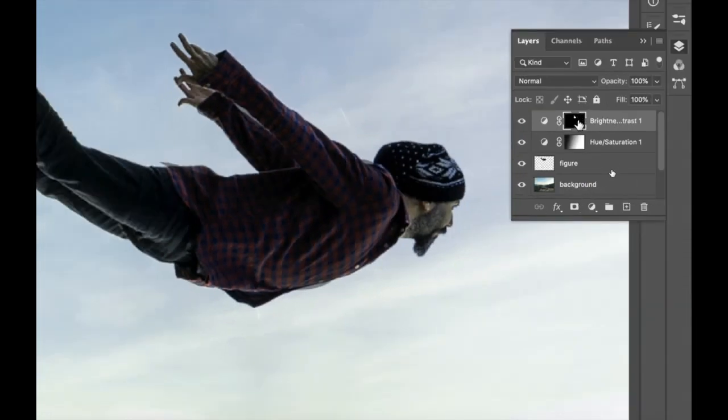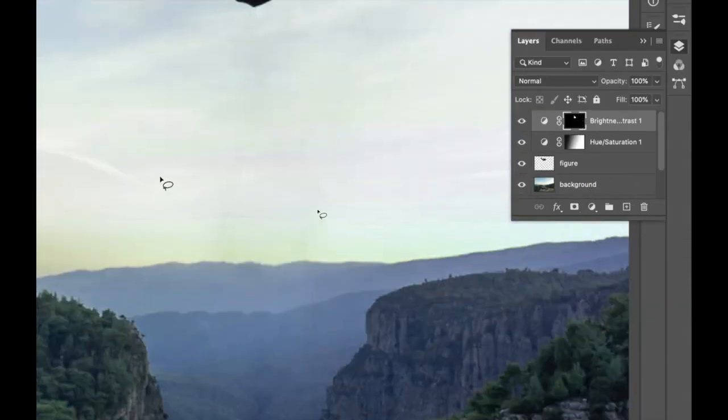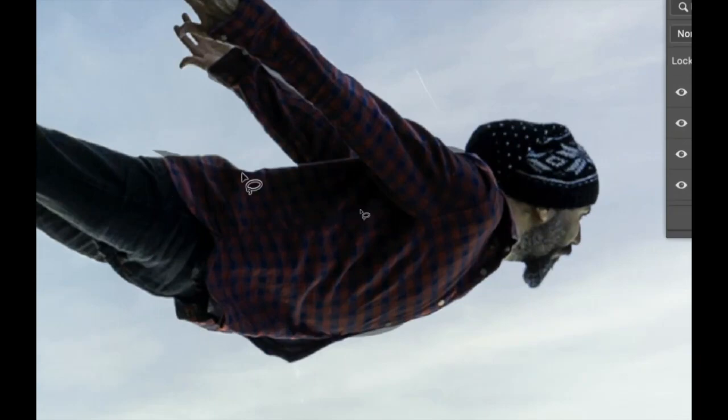I can click onto the layer mask. Oops. I can change my tool to maybe a brush tool. And right now it's on black, so it's going to hide things. I could change it to white and I can reveal things, and I can mess up and then I can change it again to black and I can hide things. So this can be a very fluid way of creating a variety of different adjustments, adjustments that you can play around with, you can move, and you can hide.